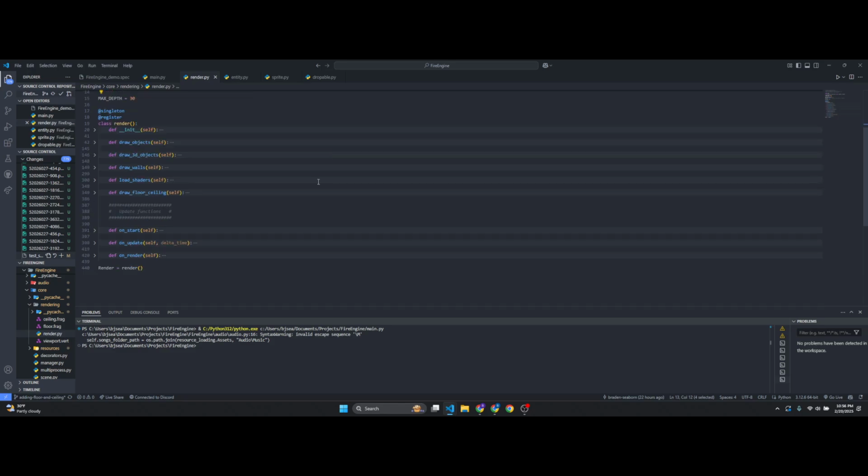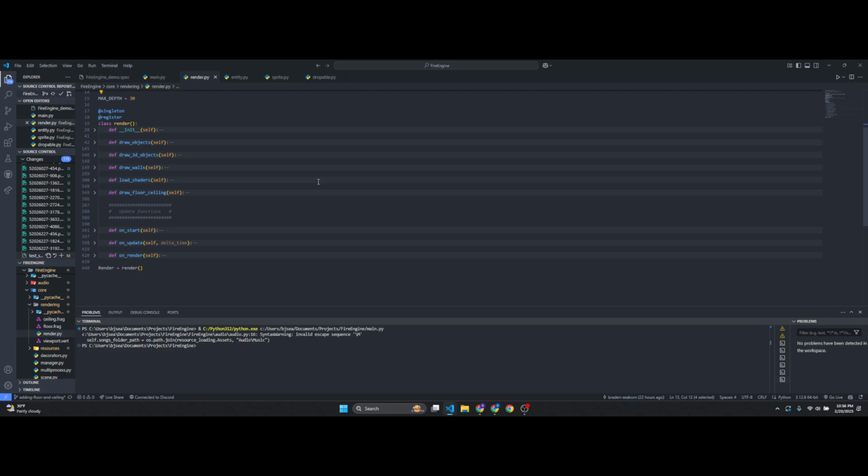So on the on render function here, we can see that we clear the Z buffer and we clear the batching stuff. We render our objects and then clear our lists here, and then we have our frame. It's on screen, and then when the next on render loop comes around, it keeps doing it over and over and over.